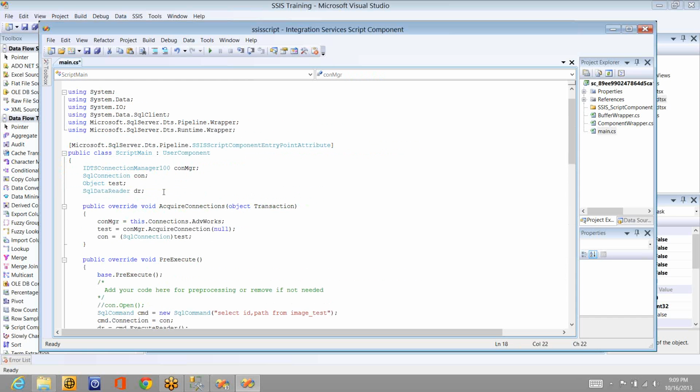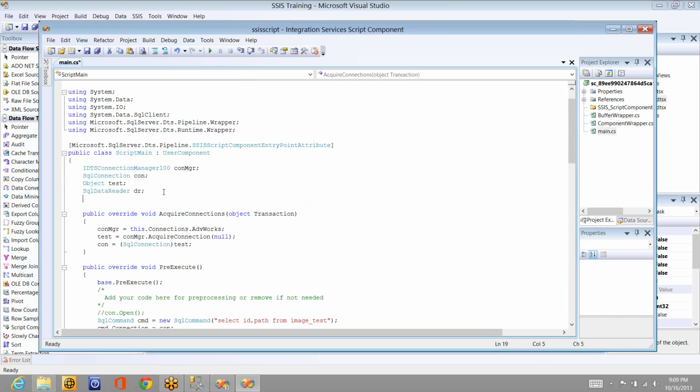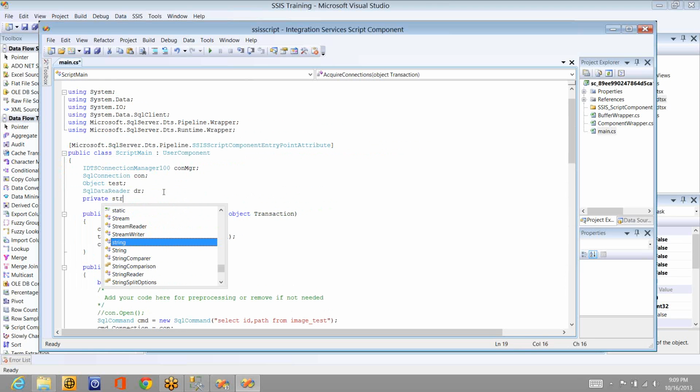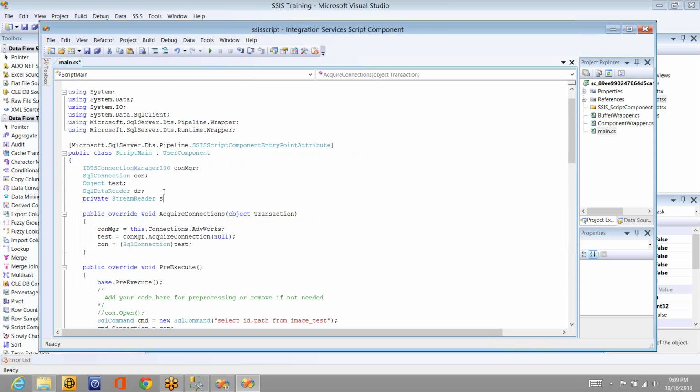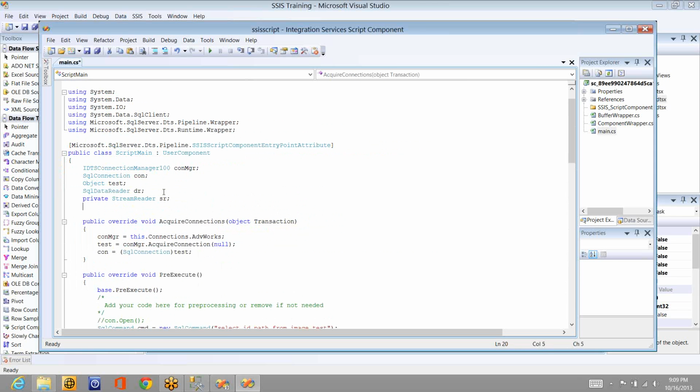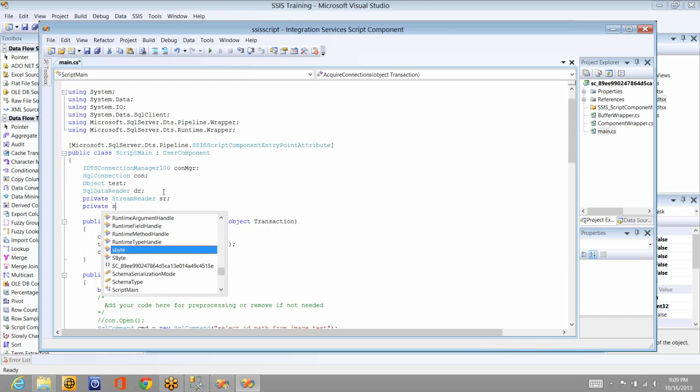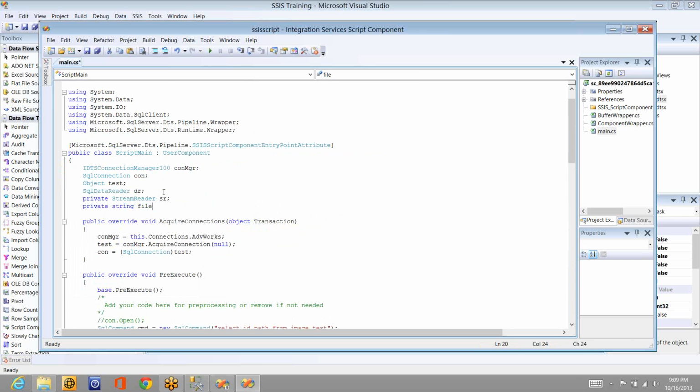And the second thing, I need a couple of variables like stream reader. I'll name it SR. And I also need a private file path. So I've created three variables and I'm going to build this solution.